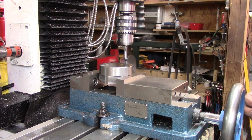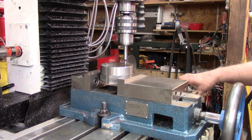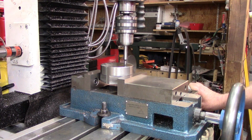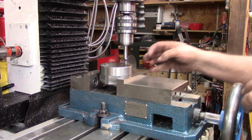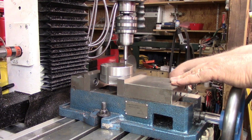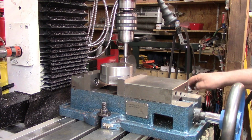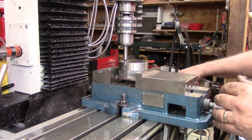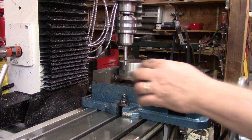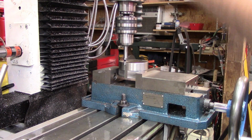Now what we want to do is center our piece up. So on the x-axis, as soon as that kicks out, zero out the x. And I like to be sure that repeats at least within a half a thousandth. And it did, within 1/10 of a thousandth. So now we'll come to the other side of our piece. And 3.211. All right, that repeated.